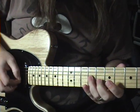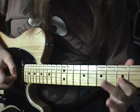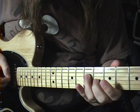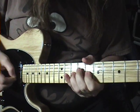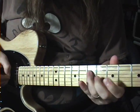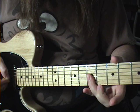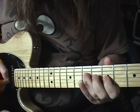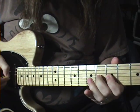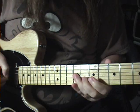Which is just one hit. So it's a slide, pull off, all on the G, so 9, 7, 5. 5 on the D string. Now we have, flatten it out, 7 on the G, 7 on the D, now 5, 6 on the G. Lots of clucks we can do there.